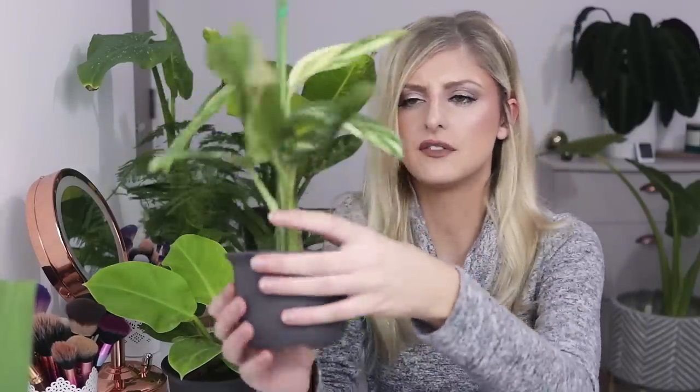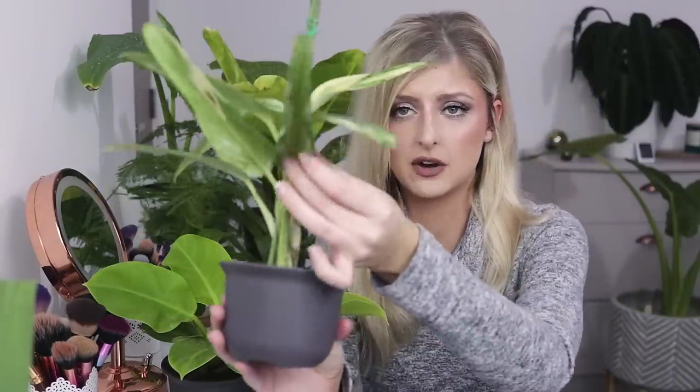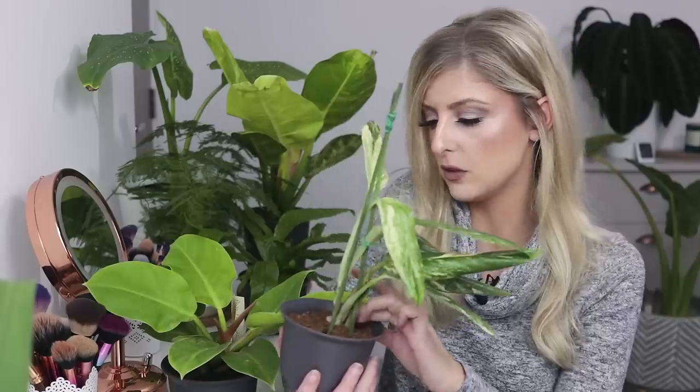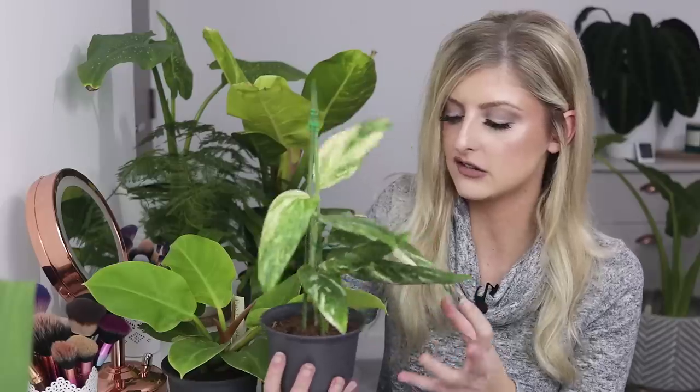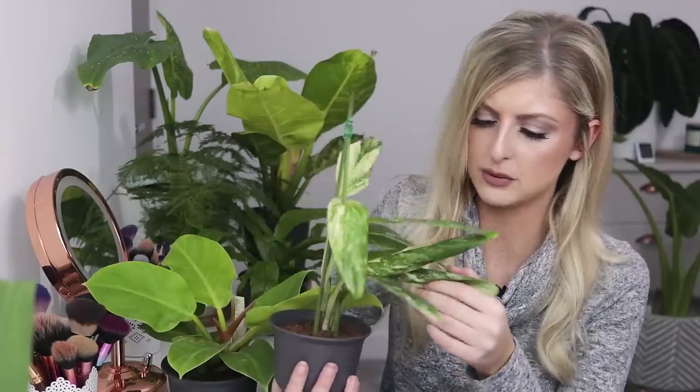It does have a couple of leaves that have been curling. They were curling when I got them in the mail. I'm not sure if it's just recovering from what I like to call transit shock, which is basically the shock of being in the mail for however much time. So I will keep an eye on these, but I'm a bit worried. I don't necessarily want to water it yet because I don't think it needs it. The potting mix I use is reasonably moist, but I will probably probe it and see.